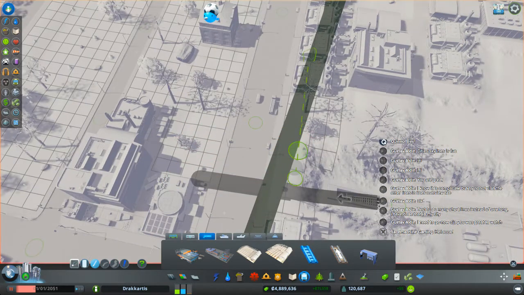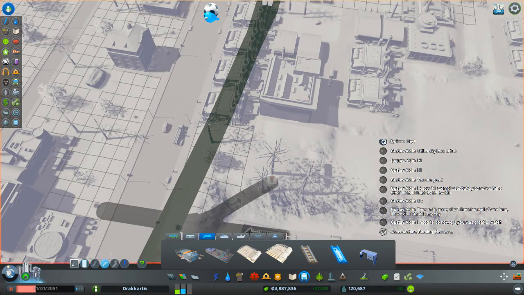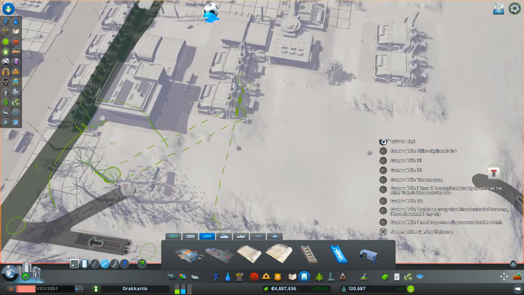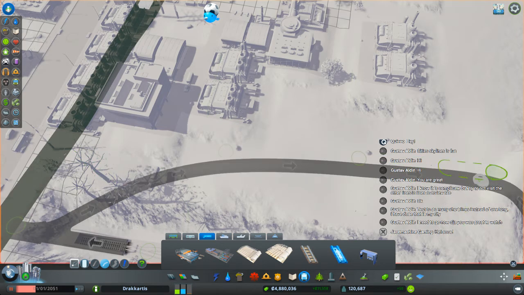Like such. Okay, so we have a double road piece here. And then we have the single one going like that. Doing that thing here and joining up there. There we go.